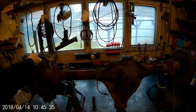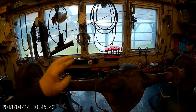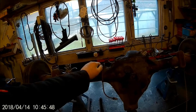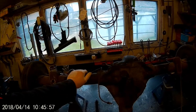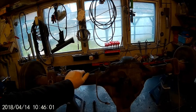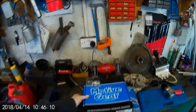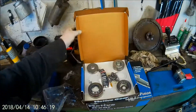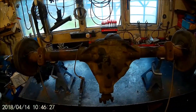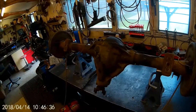The Rover SD1 gearbox is away being serviced at the moment. To bring the gear ratio right - at the moment this Dana 44 axle has got a 3.73:1 gear ratio which is far too high, so the engine's revving too much for the miles per hour you're doing. The old Rover SD1 gear ratio was 3.08:1, so I've been and bought some new gears - this is the ring and pinion gear, 3.07:1 - near as damn it. The new install kit cost a stupid amount of money, so I'm gonna swap them over into this axle.